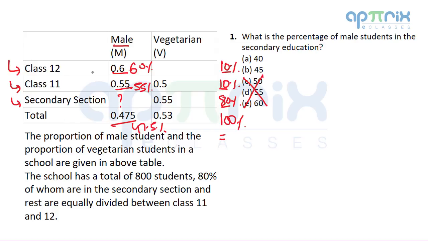This is simply an average question. Class 12 has an average of 60, class 11 has an average of 55, secondary education we don't know, but overall average is 47.5. There is a basic concept that the average of n observations is always between the smallest and the highest values. So if you assume the unknown value to be anything 50 or more, the average will definitely be more than 50. Since the total value is 47.5, I have to choose this unknown value less than 47.5, because already there are two values more than that. Therefore, options of 50, 55, and 60 are eliminated — they are not possible.